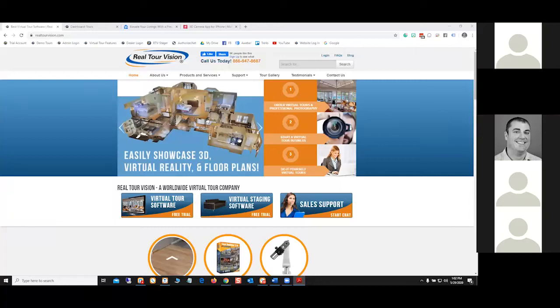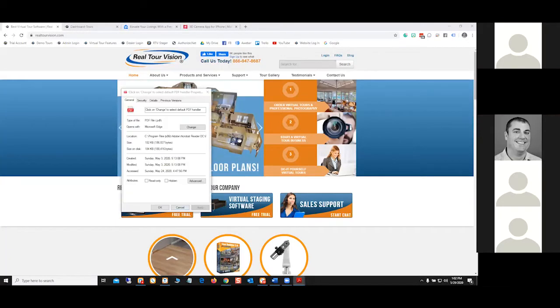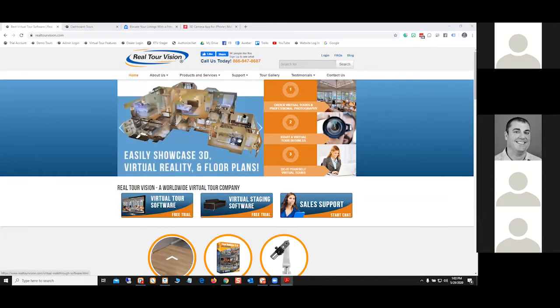Tour Vision, coming to talk to us today about virtual tours, ins and outs, etc. And from there, they're going to be presenting information you need to know, apps you might want to use, etc. It should be very engaging and informative, especially in this time of COVID-19. Virtual tours are getting more and more important.